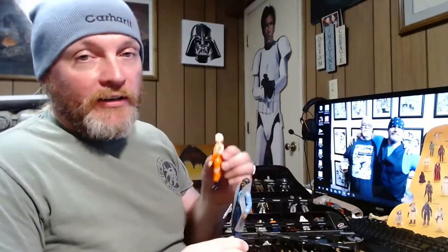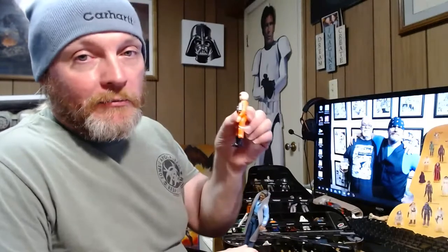See, I've been needing to repaint mine. I've just been too lazy to do it. But start with that, and then with small brushes, you pretty much load the paint on your brush, almost wipe it off back into your tray, then go in. It's better to go with two light coats than one coat too thick. You don't want thick paint on these things. Very, very thin layers. That's the key to making them look right.